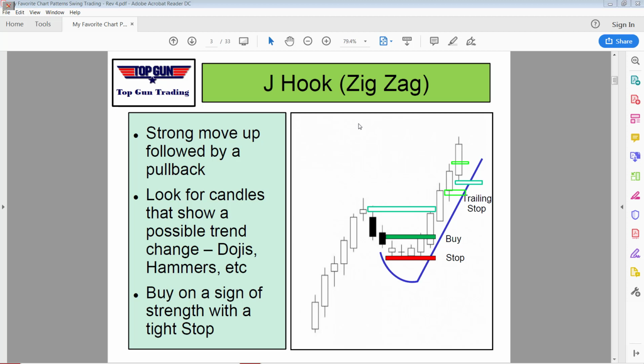What I'm going to do, if this is a daily chart, is drill down to an hourly, 2-hour, or 4-hour chart and find out if there's a support level. And I'll set it below the support level there. I'm not trying to extract 100% of everything and maximize my gains. Because if I try to maximize the gains, what I'm probably going to do is give stuff back. That's just what happens.